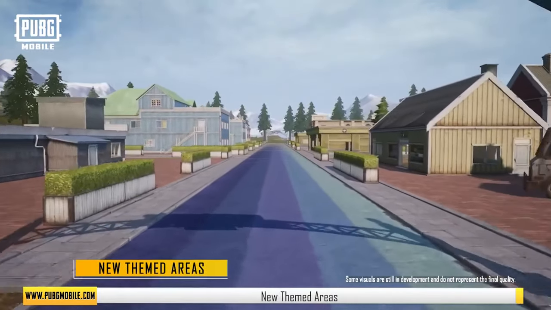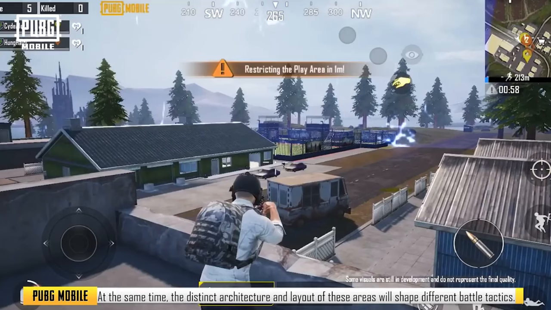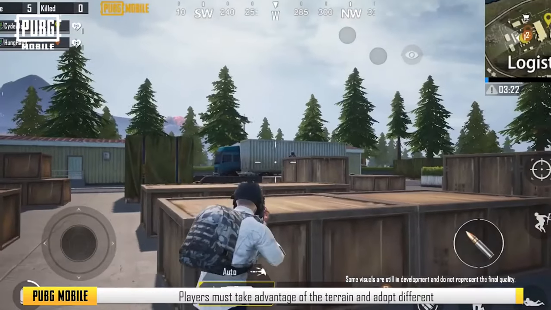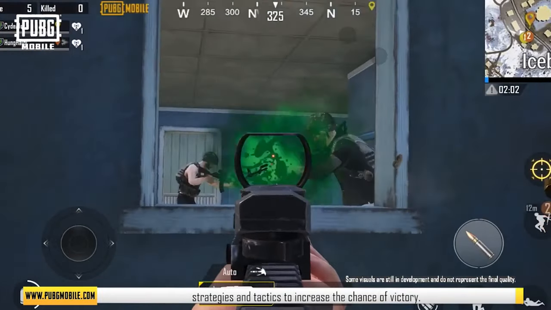New themed areas. In the official version, we've updated several themed areas for players to enjoy and explore. At the same time, the distinct architecture and layout of these areas will shape different battle tactics. Players must take advantage of the terrain and adopt different strategies and tactics to increase the chance of victory.